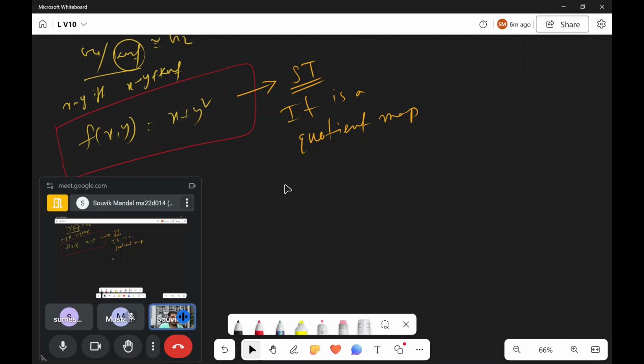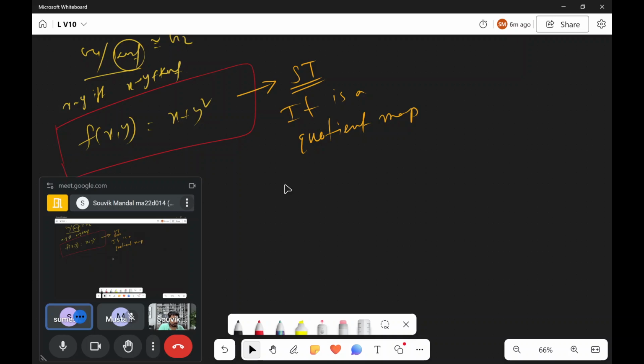See, in order to show some map is a quotient map, we need to figure out three things. First is that it is surjective. Second is that U, a subset of the codomain, is open if and only if f inverse of U is open. So you told already one side due to continuity, but what about the converse side? Do you understand my point?